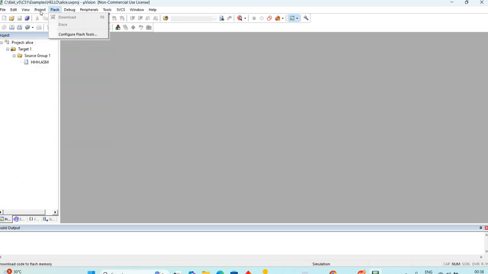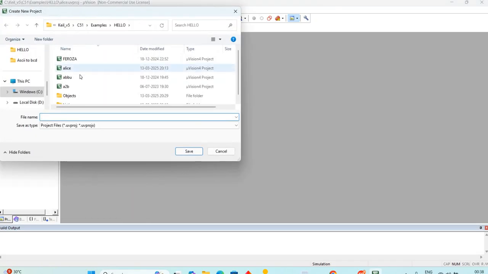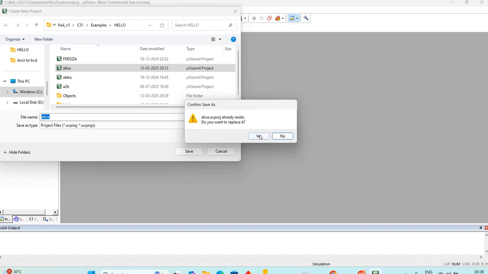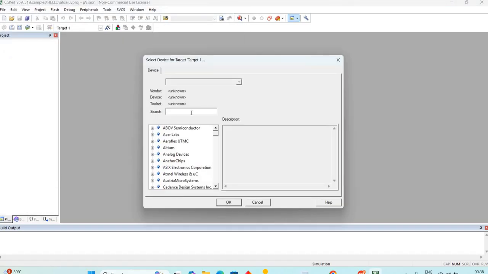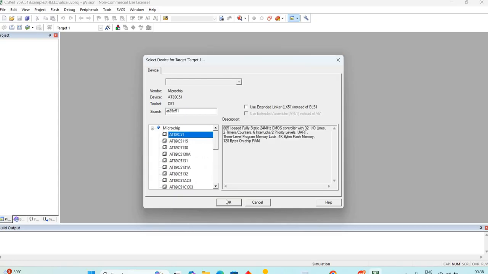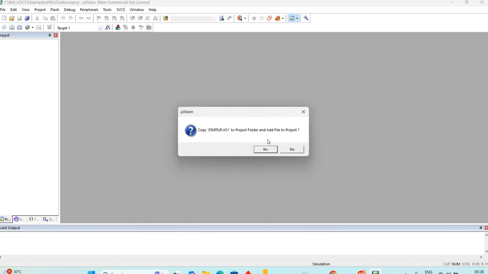Go to project, new uVision project. You can create your own project, or you can use a previously used project. I will use the previous one, that is Alice. Save. Yes. Now here we'll search for 8051 C51. This is 8051 C51. Click on OK. So here click on No.